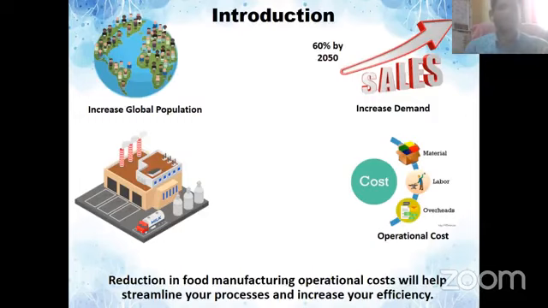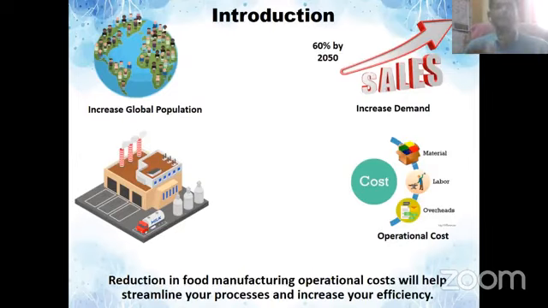So to earn profit, the manufacturer has to increase the volume of the product. The price of the product can be decided by its cost. Whatever cost is incurred decides the price of the product. There are different operational costs like material cost, labor cost, and overall cost. So every food manufacturer nowadays, if he wants to compete in the market, has to cut down his cost so as to decrease the price and keep his product price competitive.